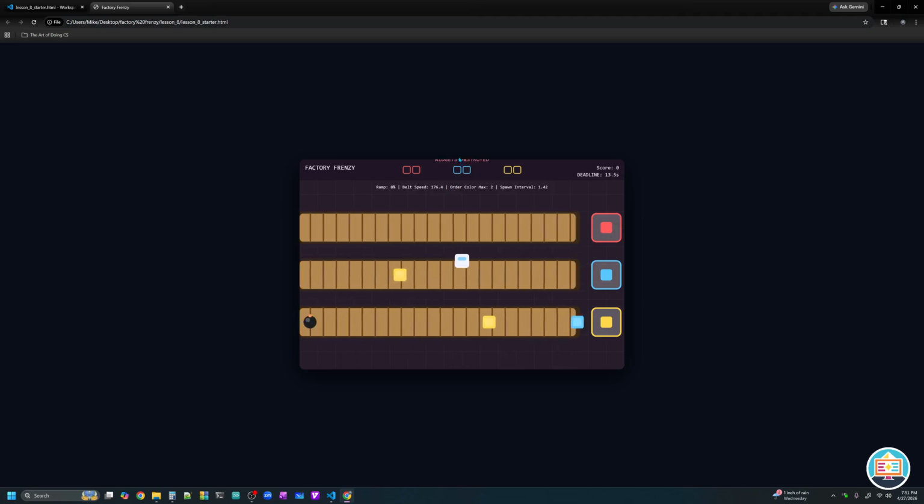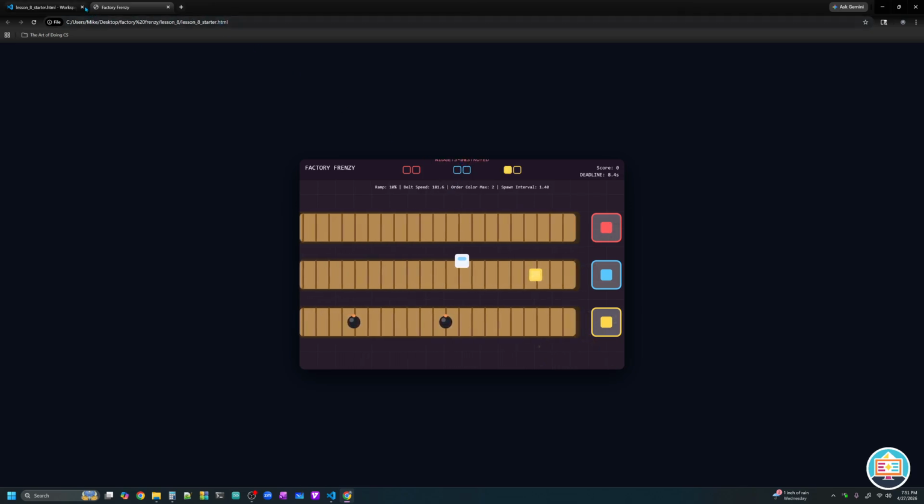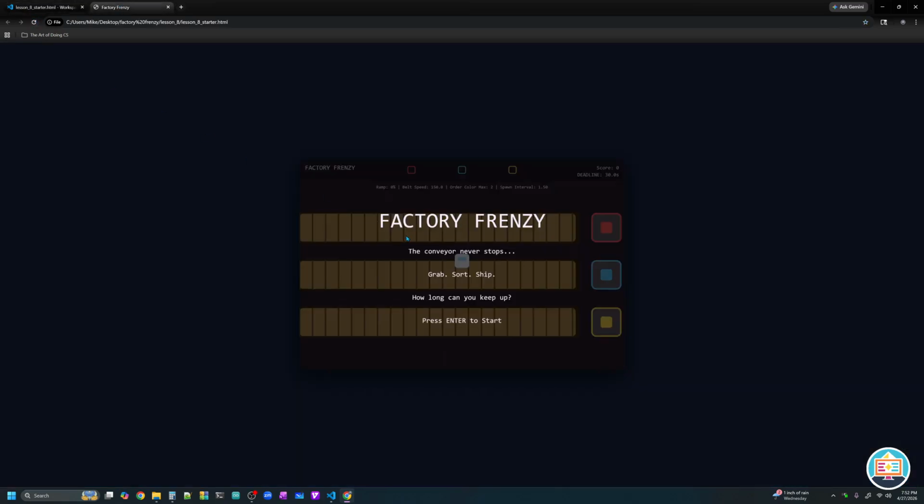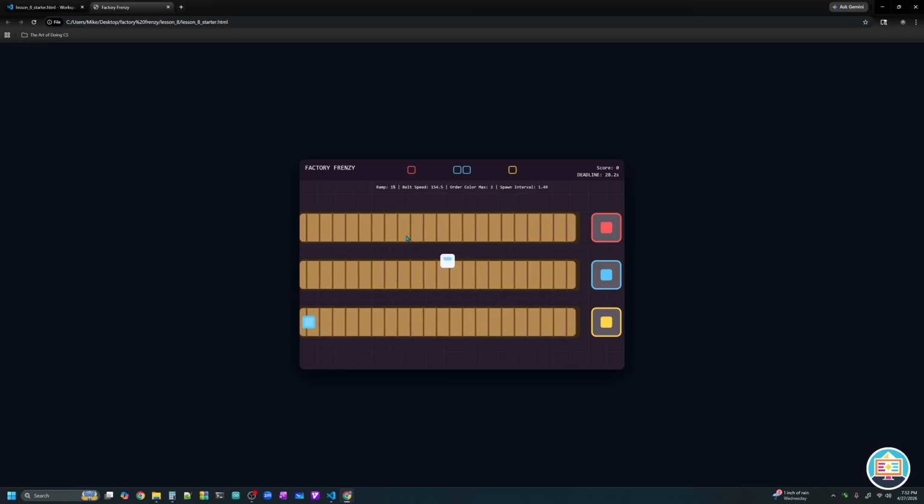So let's move it down quite a bit. So let's move it down to that HUD height variable. What is that? 60 pixels. And then I'm going to move it down another 40. All right. And so that should look good. Let's refresh the page here. All right. Let's score.